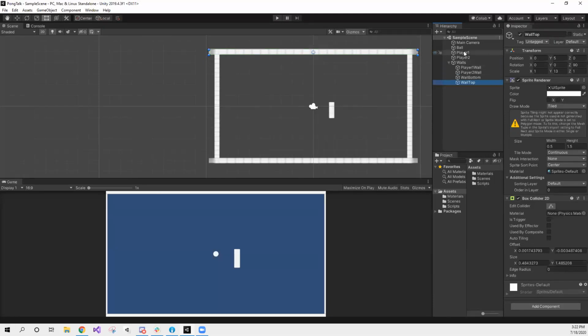Doing good. All right, so now we're going to move our paddles so they're not all bunched up in the middle on top of each other. So let's click on player 1 and change its position so that x is -8 and y is 0. So it's all nice and lined up with the middle of our game. And then we're going to do the same thing with player 2. We'll make x be 8 and y is 0 and z should be 0. So there we go. We have that all lined up.